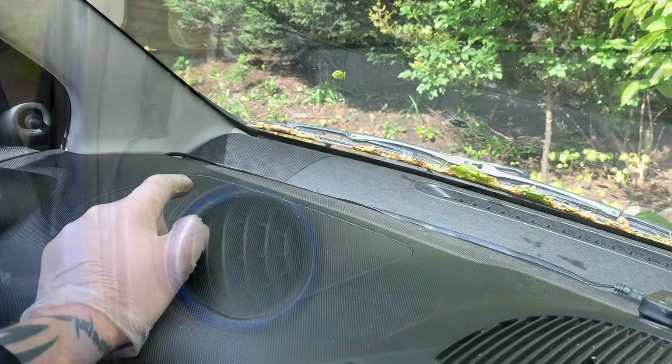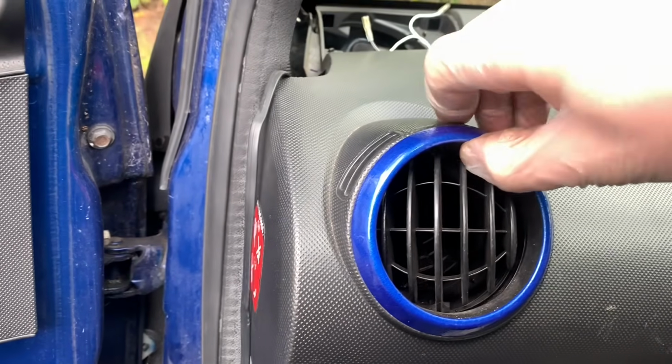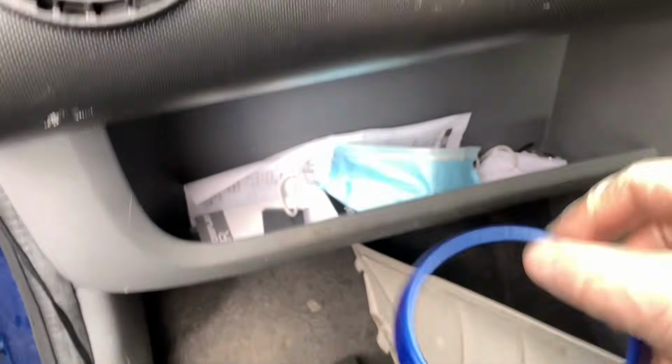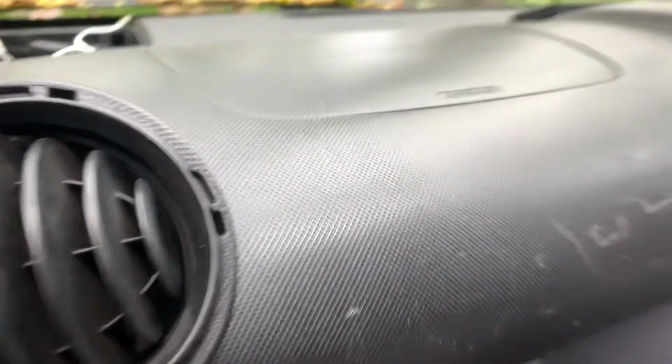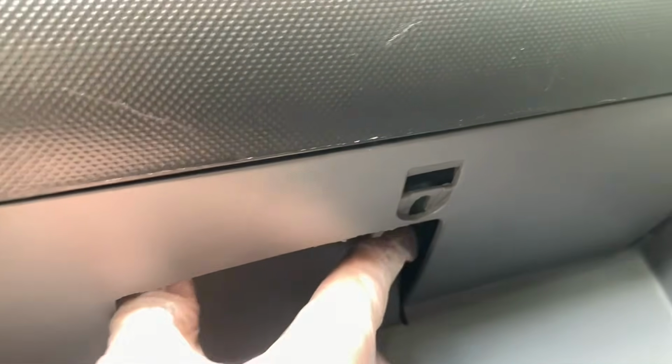So anyway, I'm going to take this speaker out, take all this panel off, and then I will come back. Right, so I've taken that all off as I said I would. These don't need to come off yet, but I might as well pull them off because otherwise I'll end up losing them. Now under here there is a bit of a flap in here, and ow, bastard.